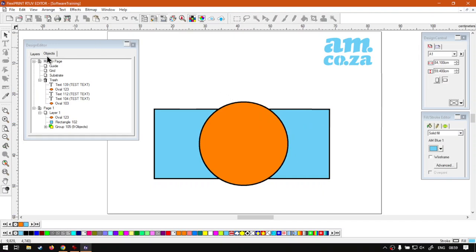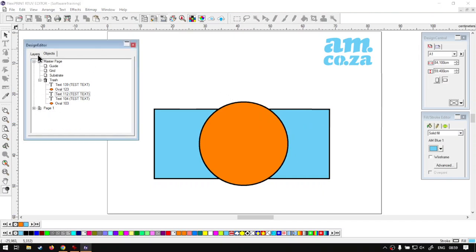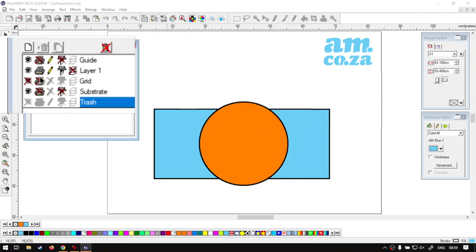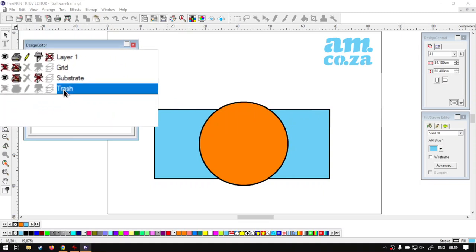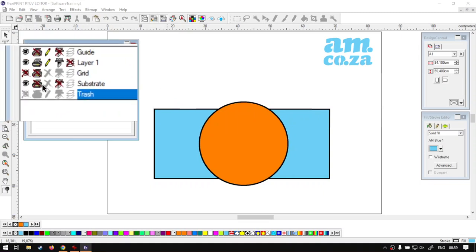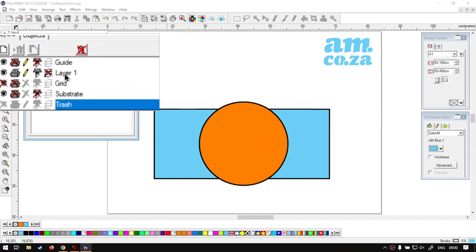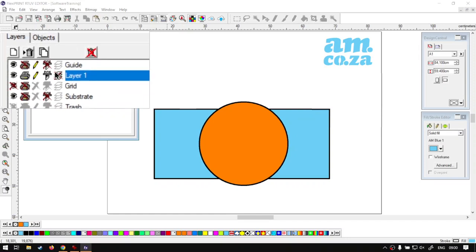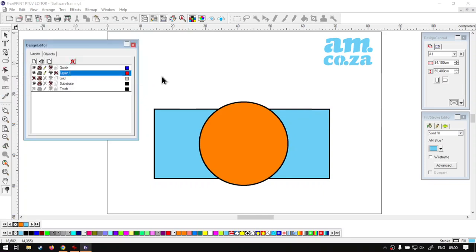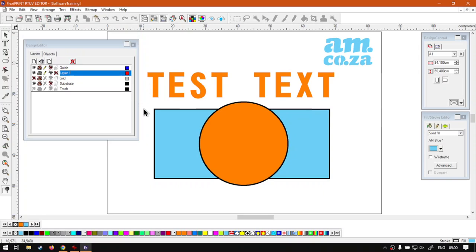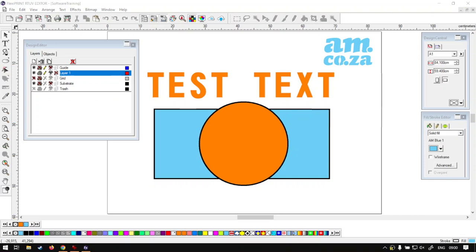What could have happened there, let me unexpand that, is that under your layers, you've clicked on another one, maybe the trash or something on that line. So now it's trying to paste it straight into the trash. What you want to do is make sure you click on your current layer group you're working on, which is layer 1. Then if I do the same thing, Control Shift V, you will see it places it back for us on the right layer.